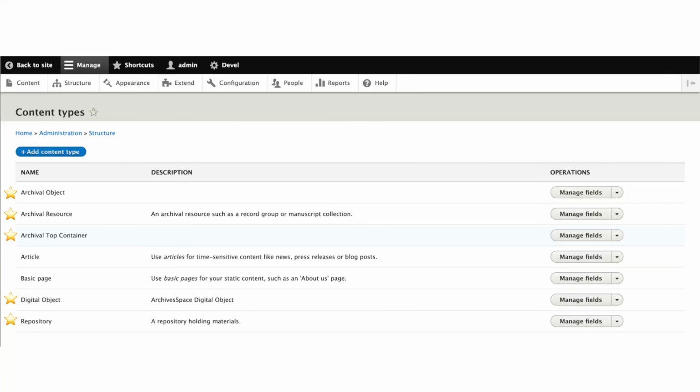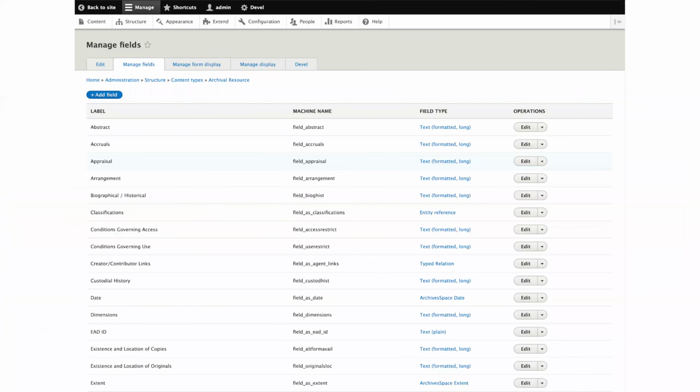As I mentioned, these all have different fields, so we've defined those fields in Drupal for you, which is where that ArchivesSpace defaults module brings in all of these definitions of these different fields. And there's a lot of them. It continues down below this screenshot, but I wanted to give you a kind of feel for how these things look in Drupal. A lot of these are field types that come from Drupal, such as text. You know, it's a fairly standard thing. It's a large blob of text.